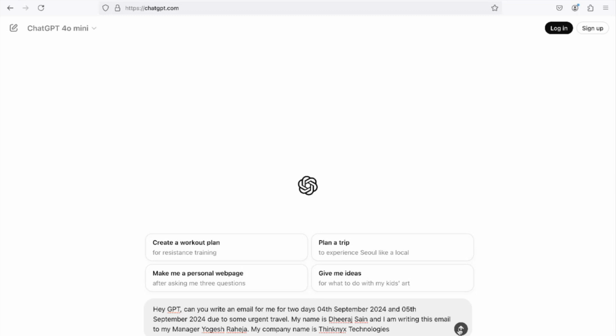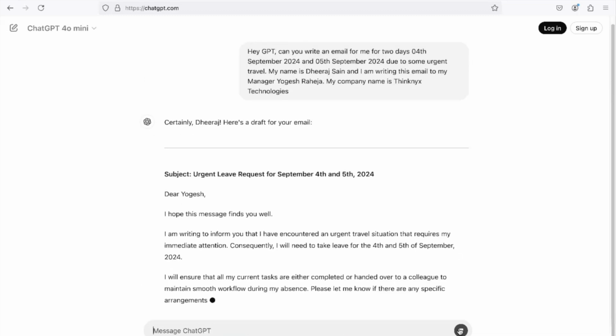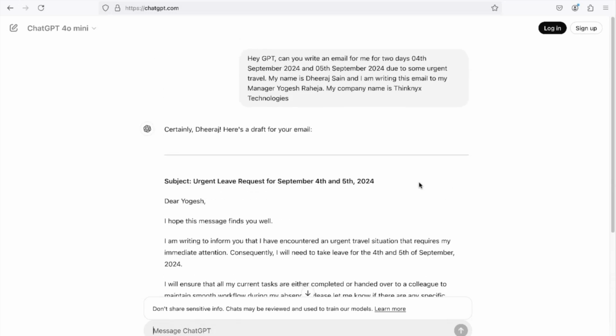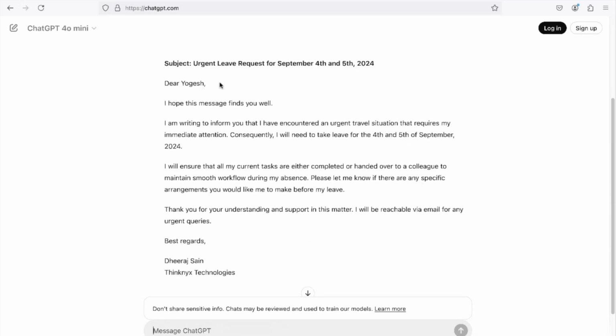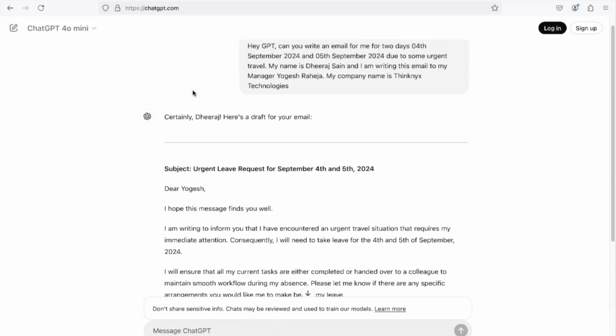Clear prompt. Enter. You will see in many demos, people come up with the prompts already created. But that's not something which can help you to learn things. If you want to learn things, you should write your prompts, or someone should teach you to write prompts. See here. Now, if you see this, subject automatically came. A good one. First good point. Second point, see this. Dear Yogesh, automatically it picked from here.